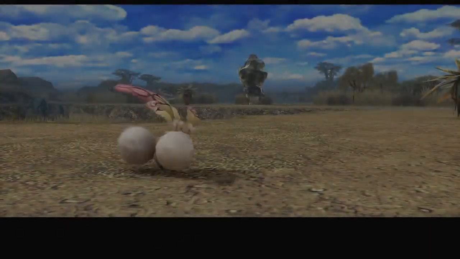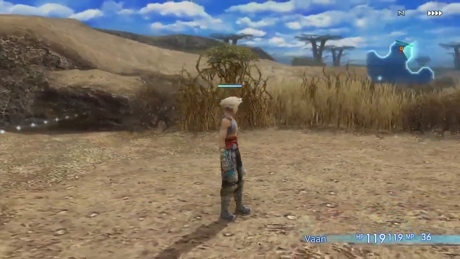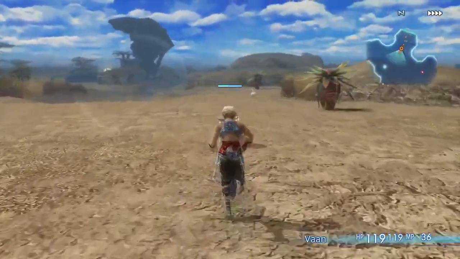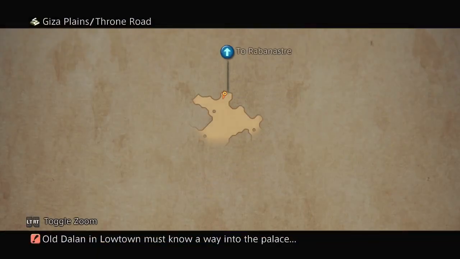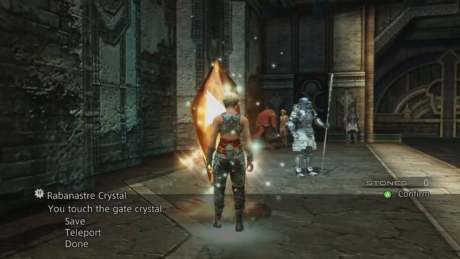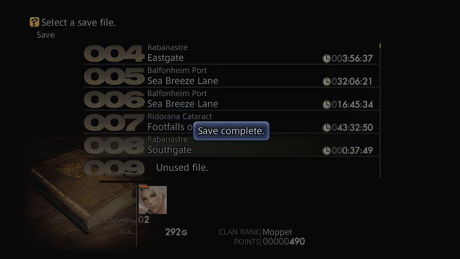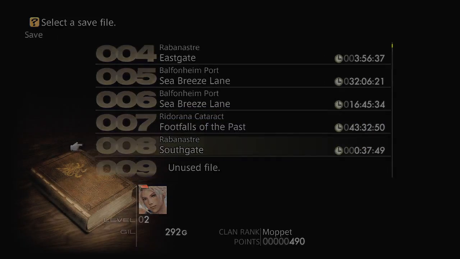All right, so this area is the Giza Plains. Now, this is actually a very rough area to go into when you're very low level. As you can see here, it is a very large area, even from the start, and it has stuff that is rough to go around this early on. And you are going to have to come here as part of the story, but you'll get access to another party member when that happens. So what you're actually going to want to do is go back in and save your game. Now, this isn't completely optional, but it actually helps a lot this early on. So we're going to exit out.